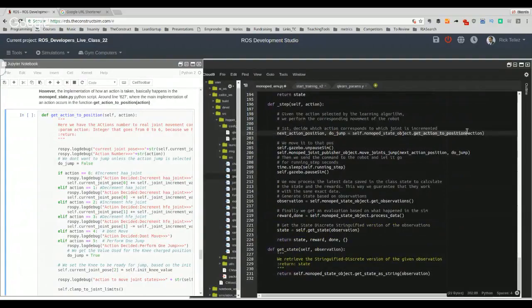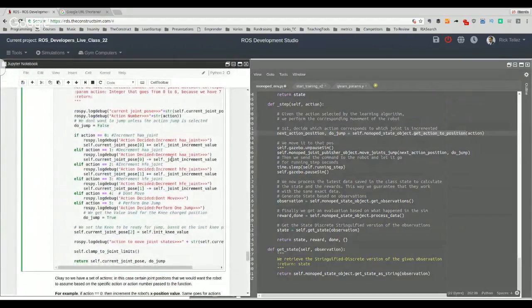So basically how it works, let me show you a little bit. If the action selected by the algorithm is 0, then let's modify joint number 0 with a little bit more of joint increment. So let's increment that joint a little bit. Instead, if the action selected by the algorithm was 1, let's decrease that one a little bit.